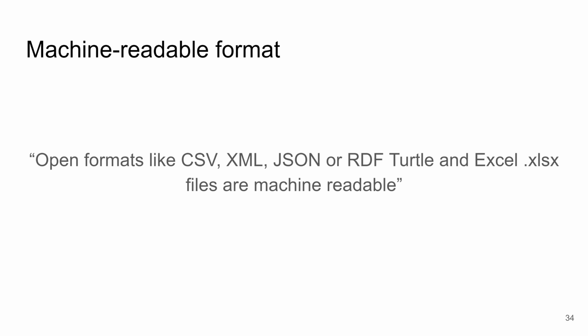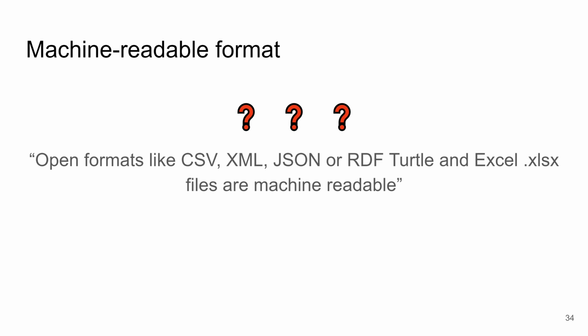Another statement that you might come across is that open formats like CSV, XML, JSON, or some RDF standardization, or maybe the Excel OpenOffice format is machine readable, and that's it, nothing more. Well, let's take a look at some of those formats and let's think about whether this statement does hold, right?